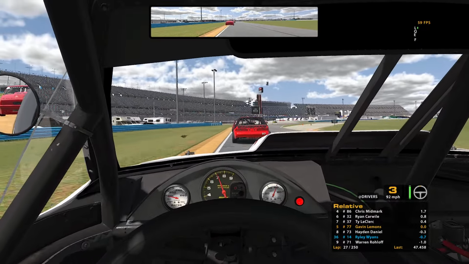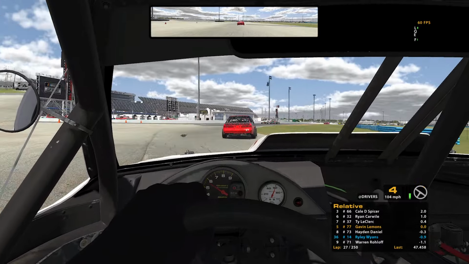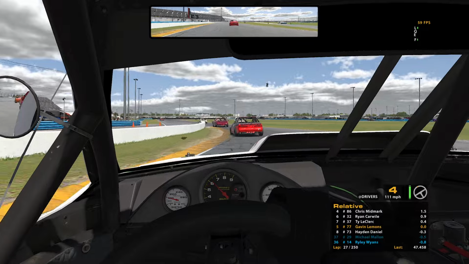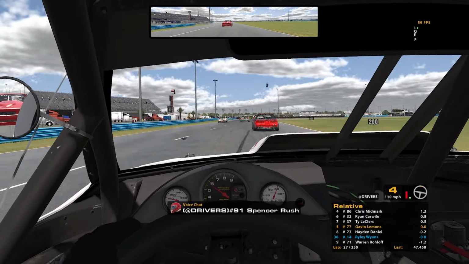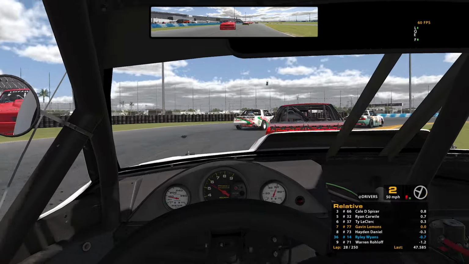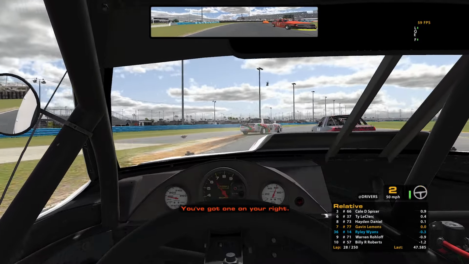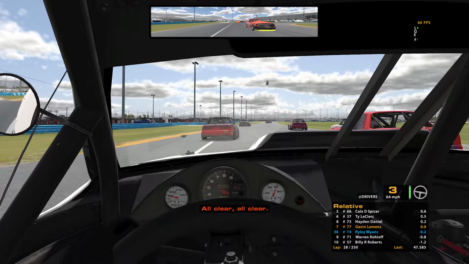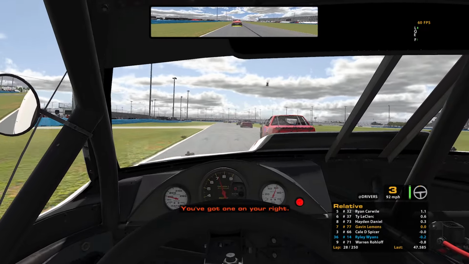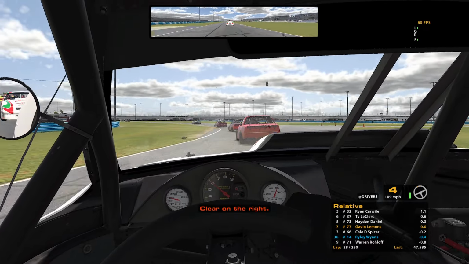Alright. Falling back. That's alright. As long as we're keeping it on the track and not wrecking anybody else. Sorry about that. Definitely feel like we've lost a lot of grip on exit and through the center. Got one on your right. All clear, all clear. They make a bunch of contact ahead of us. Sorry. Clear on the right. Kale got shoved out a little bit, unfortunately, for him.